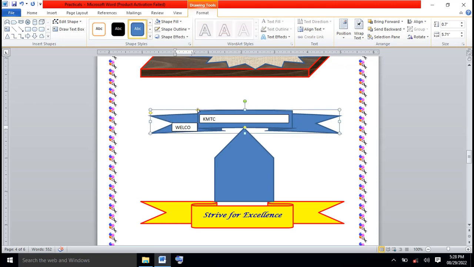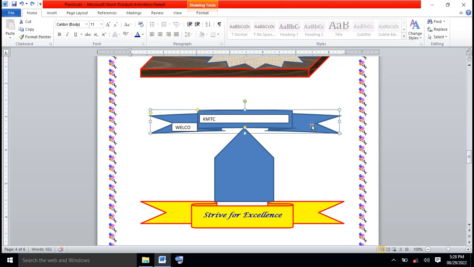Okay, let's see whether we can reshape this banner so that we can allow the text welcome here to really be accommodated in this space. So I'll click this yellow reshaping button, and let's try to reshape it and see what happens. Okay, I can pull it like this. Good.